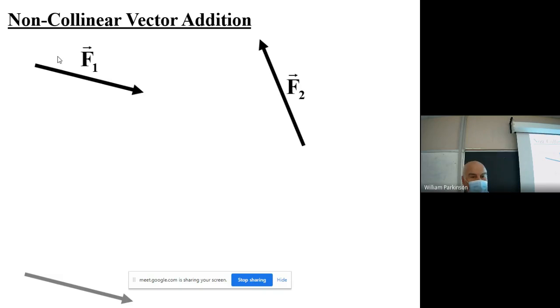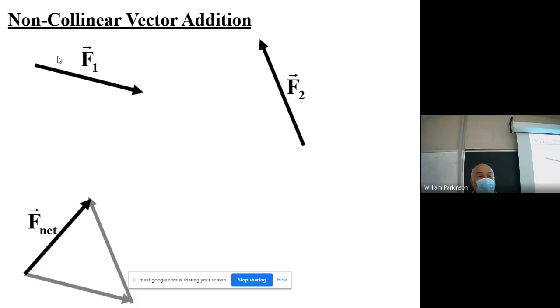So down at the very bottom of the screen, I copied F1. And I copy it not only in length, I copy it in exact direction that it's going. Then I go to the tip of F1 and I lay on it the tail of F2. So notice I lay them tip to tail just like I did before. But now their tips and tails are not collinear, they're in different directions. So how do you find F net? Quite simply, you start at the beginning tail and go to the ending tip. And this is how those two vectors would combine.